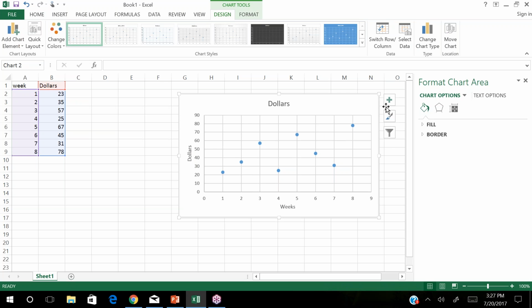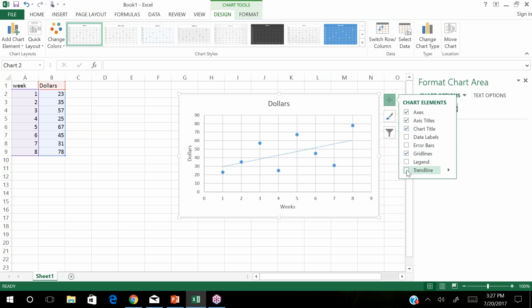Okay, so I clicked back on my graph to get that plus sign to appear again. And when I click on that plus sign again, all the way at the bottom, you see trend line. So when I click that, you can see this straight line that shows up between my data. And this is why Excel is fabulous. If you wanted to create a trend line from this data, I'm not even really sure where you would start in terms of doing it by hand. But Excel does the line of best fit right away.